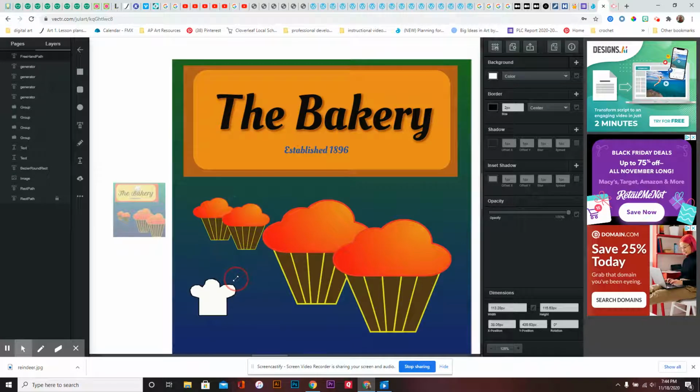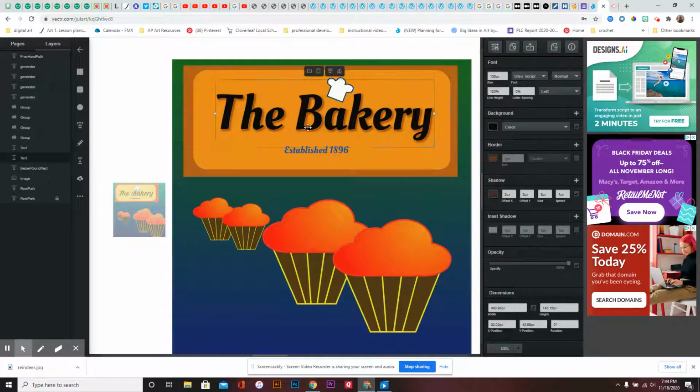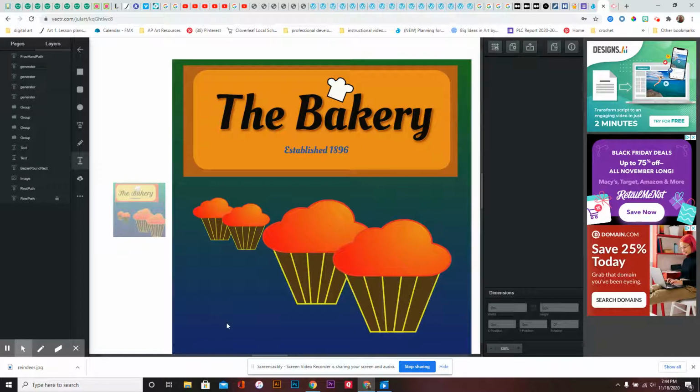So I'm going to make it a little bit smaller, grab it, put it up here. I feel like it's still too big, so I'll take it down even a little bit more. And I think it would look a lot cuter if it was a little skewed. So when I get the curved line up there, I can turn it, and I have done that. Last thing I want you to do is take the text tool, and down on the bottom, just click and say created by, and then type your name.